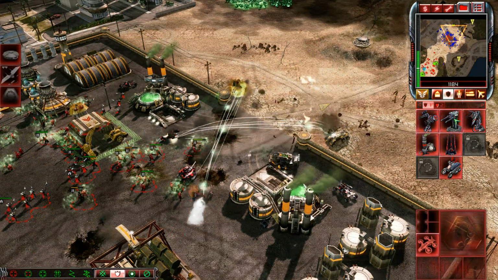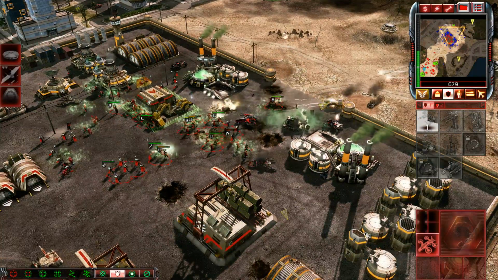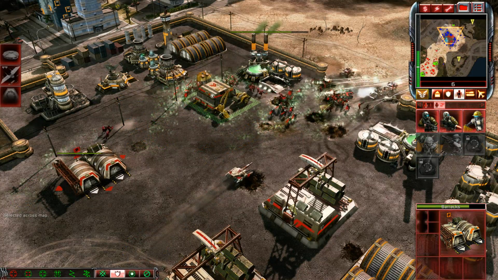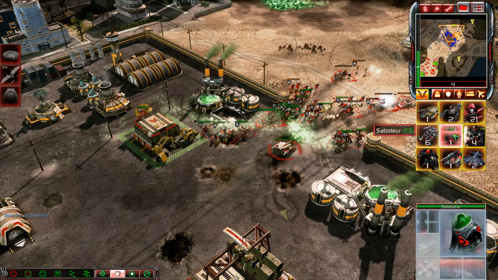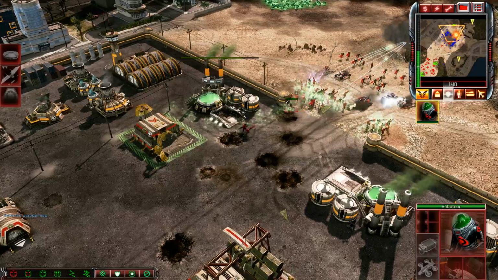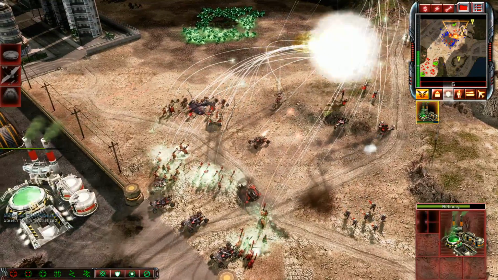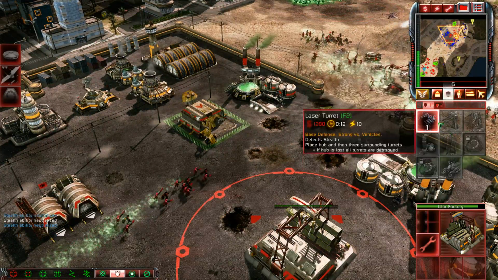Look at that. That was pretty cool, huh? So let's grab a... Wow, these are expensive. Grab a shredder turret. We can build engineers out of this base. Looks like my engineer didn't quite make it. Do I have any? Saboteur, wherever you are. Where is he? There we go. That's what I was looking for. We're going to grab another harvester, I guess, when we can afford it.